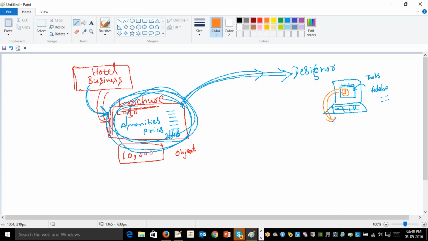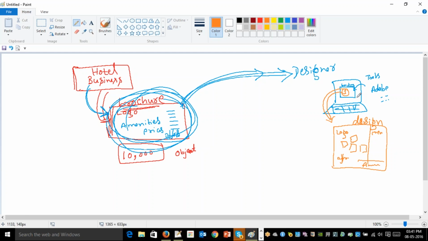This particular brochure has your hotel logo, the menu, offers, maybe some photographs of your hotel, all amenities, everything is present. But this is not the brochure, this is the design of the brochure. This is very important. This itself is not a brochure, this is just a design of the brochure.